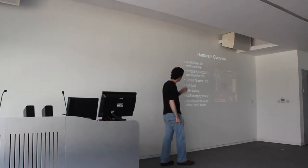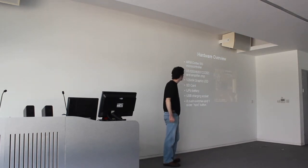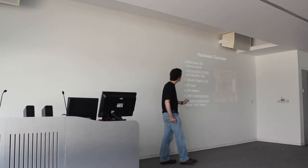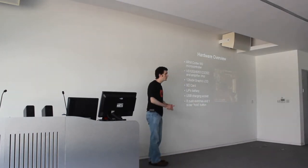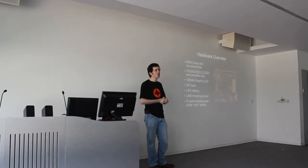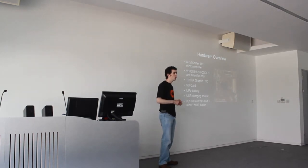So, the hardware. You can almost see that this is the microcontroller chip here, which does all the screen control, the SD card, and the central control of the system — next to the screen connector, which are both half-millimetre pitch devices. To give you an idea of scale, this is a standard 0.1 inch pitch here, so you can see the much finer pins. It's an ARM Cortex M3 microcontroller, the STM32. If any of you have come across the Leaf Labs Maple, which is an Arduino-compatible ARM-based board, it's that chip — it's been used in quite a lot of open projects.